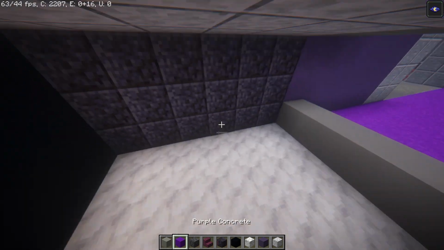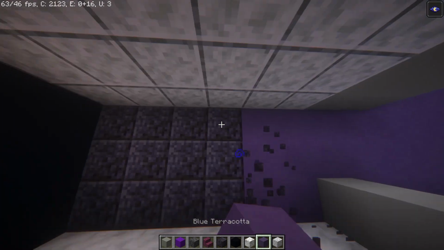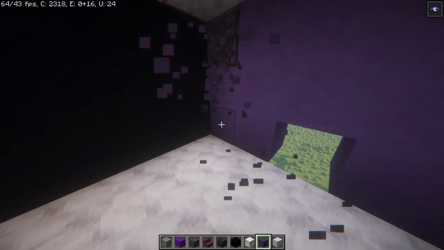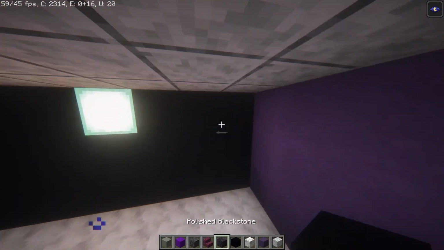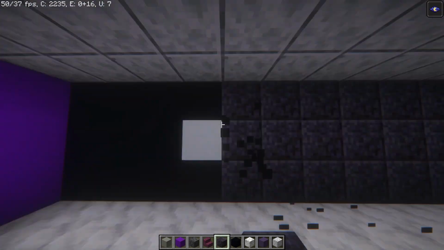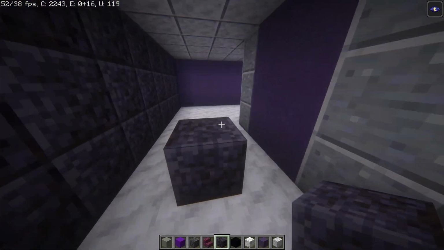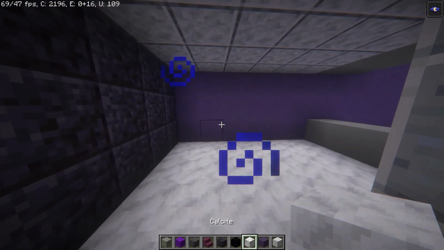Alright, and now once that's done, I messed up one thing. This actually is still blue terracotta. This wall on the back is polished blackstone. We don't have the stars and the black concrete. It's all polished blackstone.